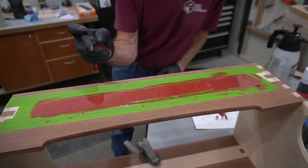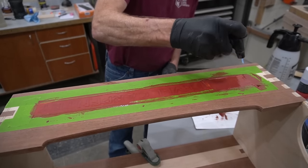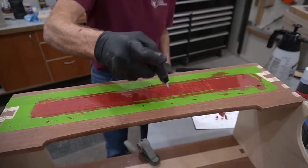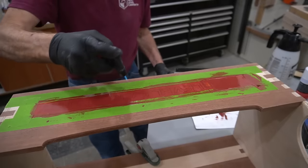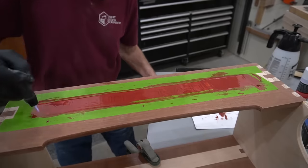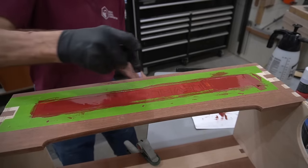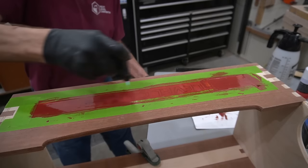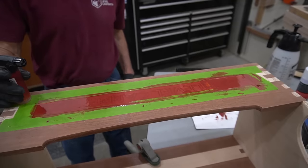Oh yeah, I almost forgot. There's one last step where I go over the lettering with a small flame while the epoxy is still wet to release air bubbles trapped down in the mixture from mixing the epoxy and applying it into the lettering. And I doubt it shows up in the camera, but with the proper reflection, I can see thousands of little air bubbles rising to the surface and popping as the flame passes over the wet epoxy.